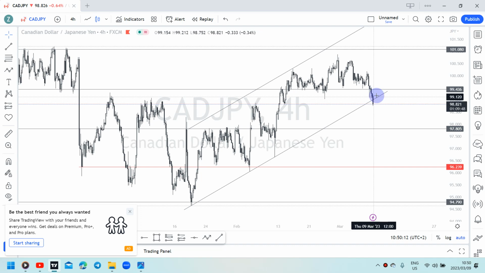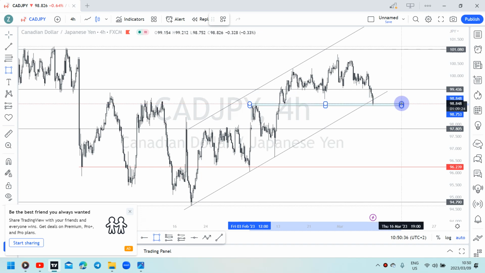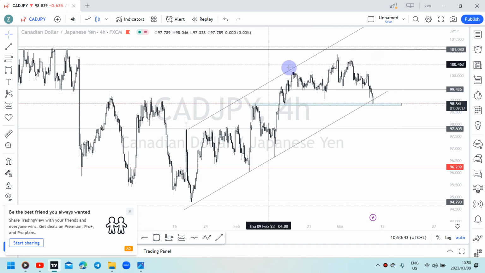Should the overall direction be buys, as long as the market is below this trend line, that is an indication that the market might possibly sell. So there is a zone that I do want to cater for here. Yes, this is the zone that I do want to cater for. And another thing is I also want to add a key level here. Yes, right there.